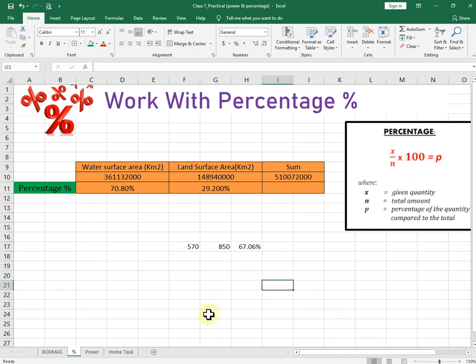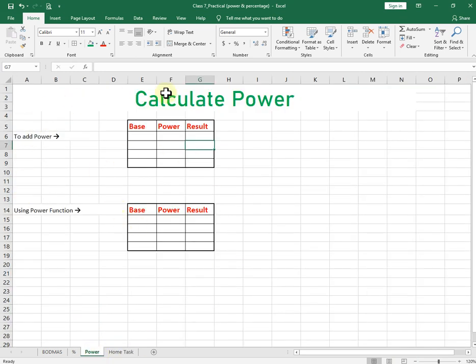Now comes another topic, that is calculating a power. Here are some activities regarding calculating power in Microsoft Excel. The first method is to add a power manually. Now page number 123. The power function returns the result of a number raised to a given power.